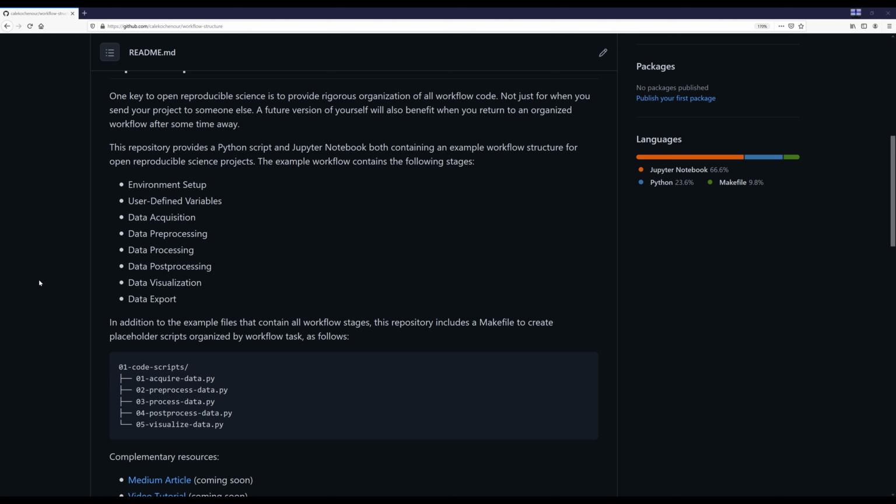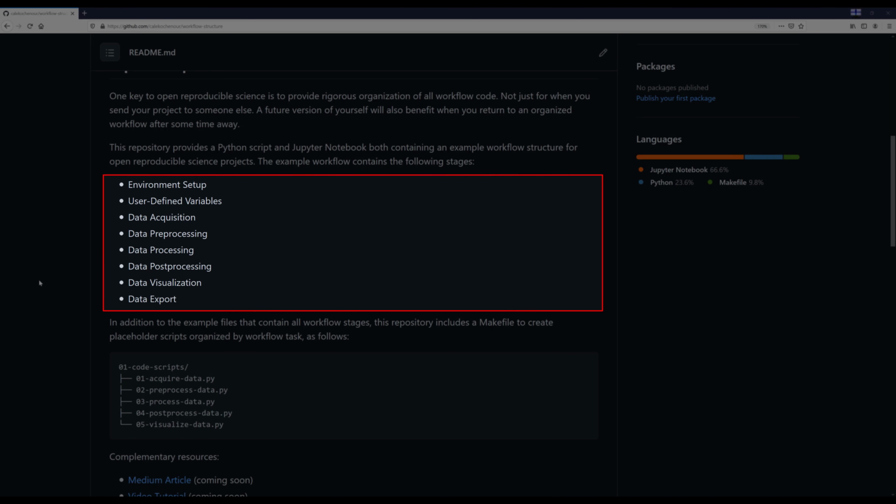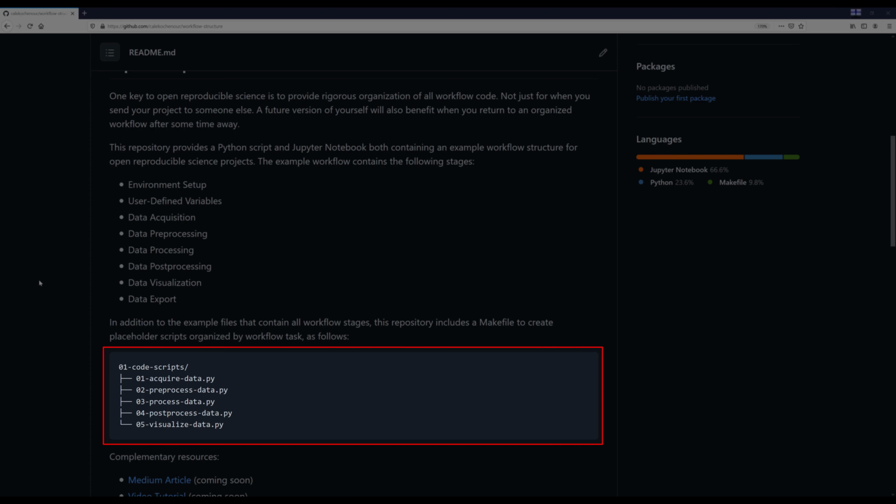So how can I organize my Python scripts, my Jupyter notebooks? And there's a couple competing philosophies. The first one here, outlining, usually I have these 8 different steps or stages of the workflow that I incorporate into my scripts and notebooks. Some have all these steps in one. Some have this other structure down below where maybe you separate one step per script, where each step takes a certain input and then creates a new output for the next script to use.